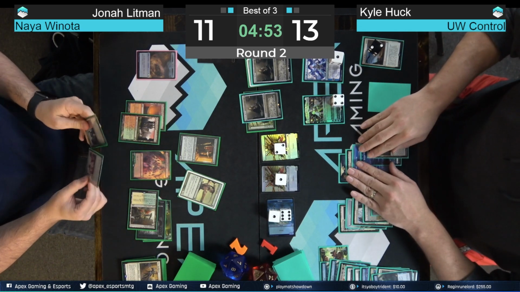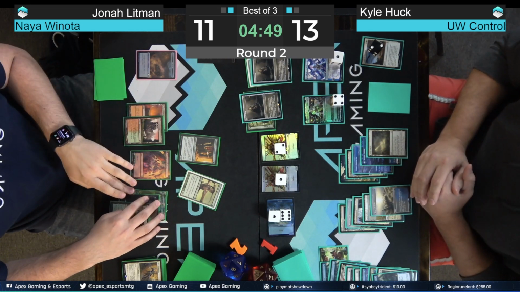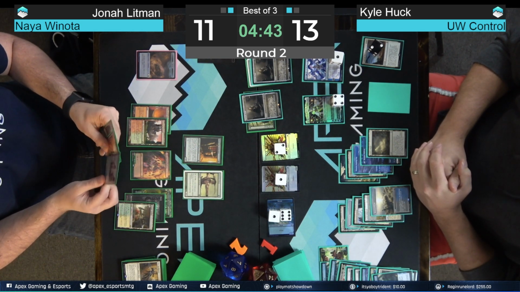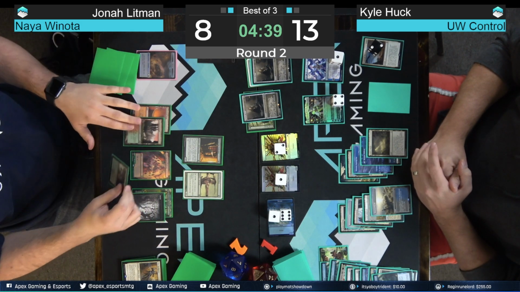Yeah, true. I'm going to assume Kyle cast... No, he's got his other Settle right there. Yeah, you just don't care. He has so much mana, it just doesn't matter. This is just garbage time. True. We're just watching the control player finish the game off.